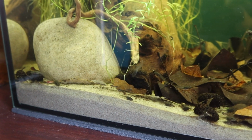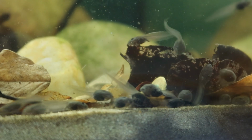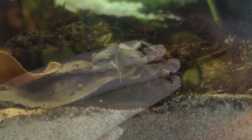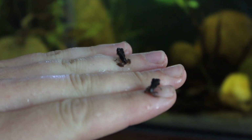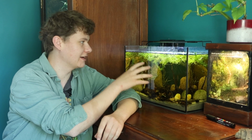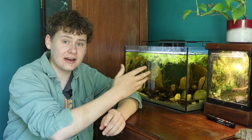Since then I've had the privilege of seeing these tiny guys hatch from their eggs and slowly develop legs. And this morning I noticed 2 of them have almost fully developed into frogs. And I think it's really cool that we now have the entire metamorphosis cycle living in this tank simultaneously. We have a few tadpoles that haven't developed anything yet, we have a few that only have their back limbs, and we also have 2 almost fully developed frogs.